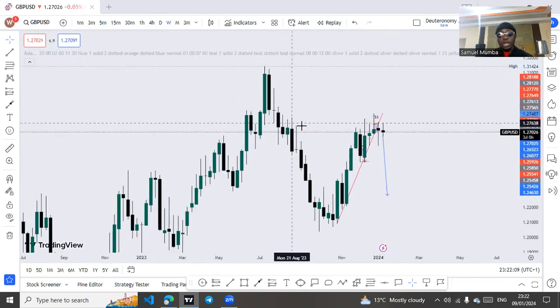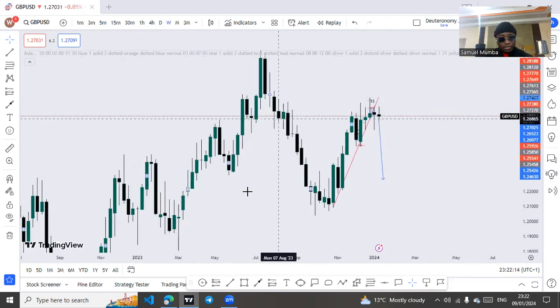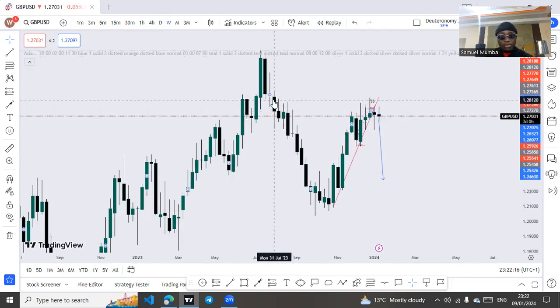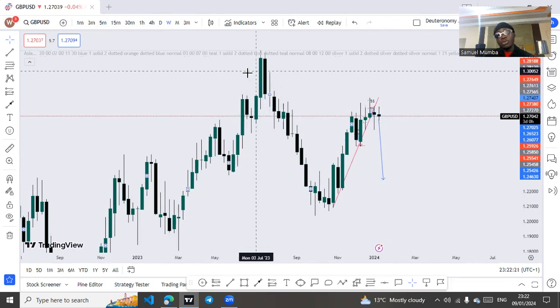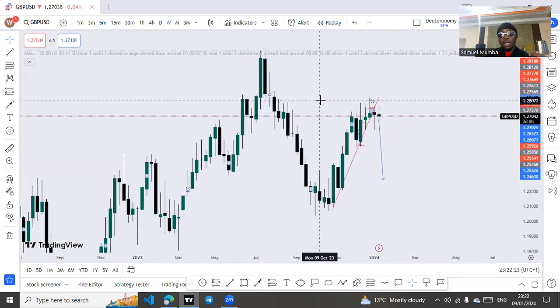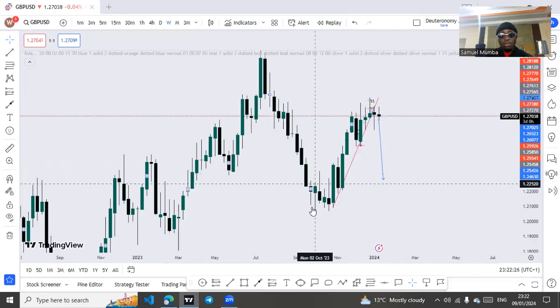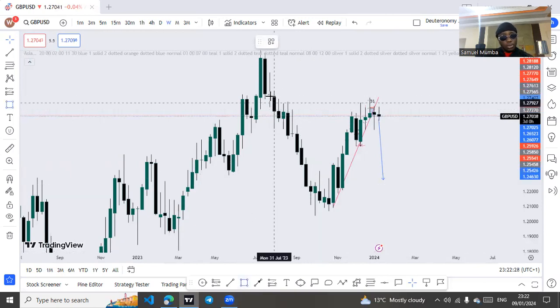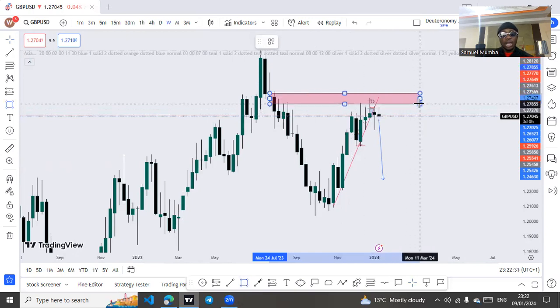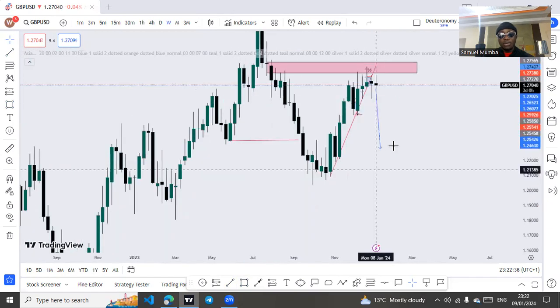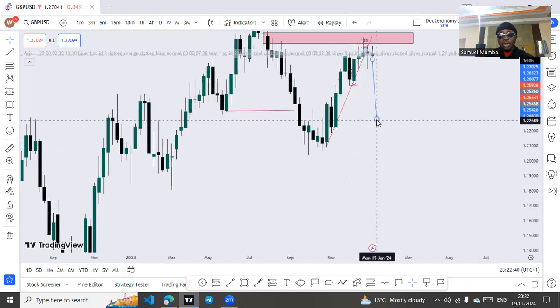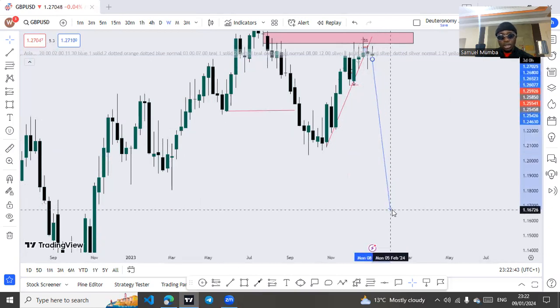This market here, we are retesting this zone here, which is an order block we have. This is an order block we have in a weekly time frame because this one here was a fake out, which is liquidity. So this one was a fake out. Then the market right now is retesting this order block we have. Okay. Order blocks, we'll make another video. I think it's there on our YouTube channel. So this is our order block we have after breaking this previous low here. Okay. So this was a change of character. So from there, you must be able to come here or all the way down to here, okay?